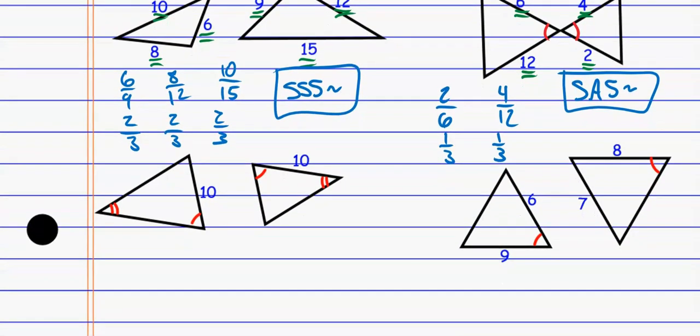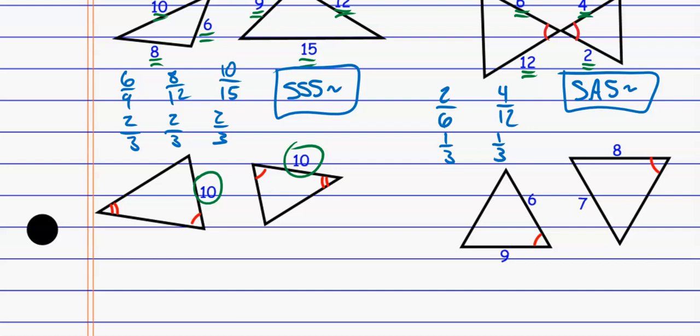If I look at this one, students start to get confused here because they start looking at these triangles and they see the 10 being congruent and they say, well, those aren't proportional. They might be congruent. Well, it depends on which side is given. And notice here, it's the side in between the angles, and here it's the side outside the angles, okay? So these are not necessarily congruent because we couldn't show them to be congruent by side, angle, side, or angle, side, angle, or anything like that. But we can look at similarity.